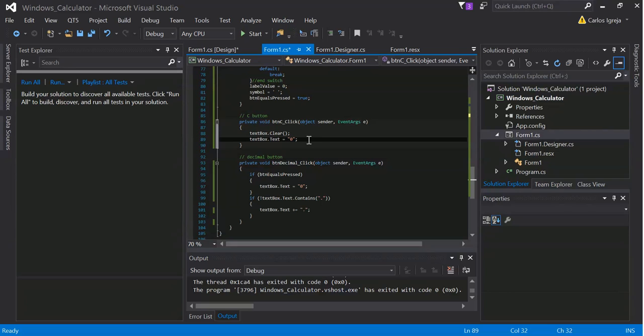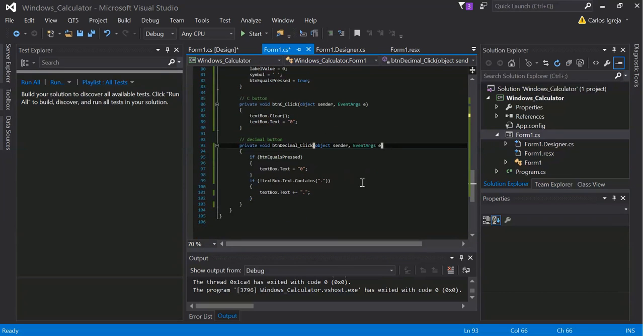So in this case, you can have the label value stored with whatever operator symbol waiting for this number. So you can clear just this number if you put something you didn't want to.